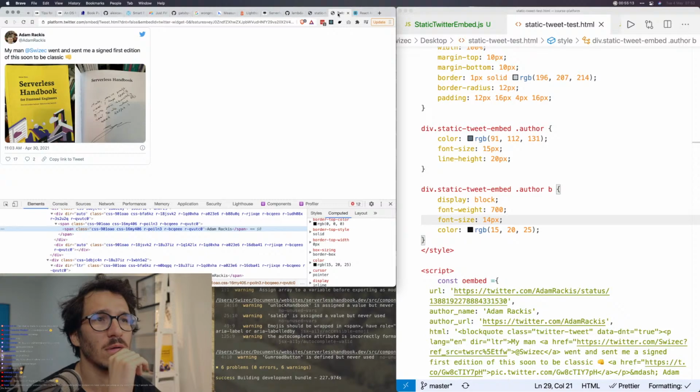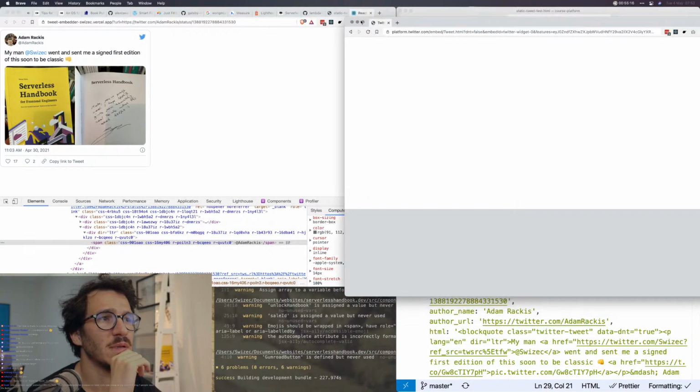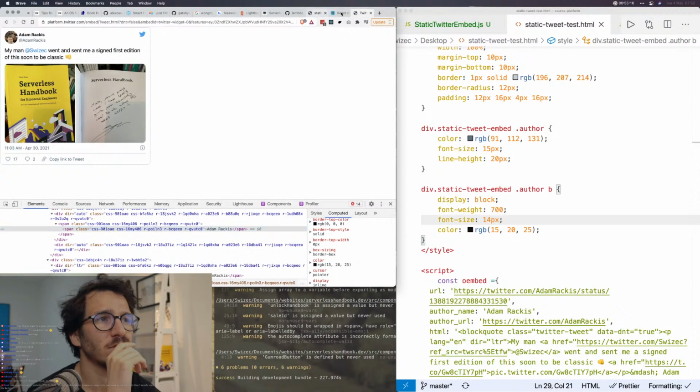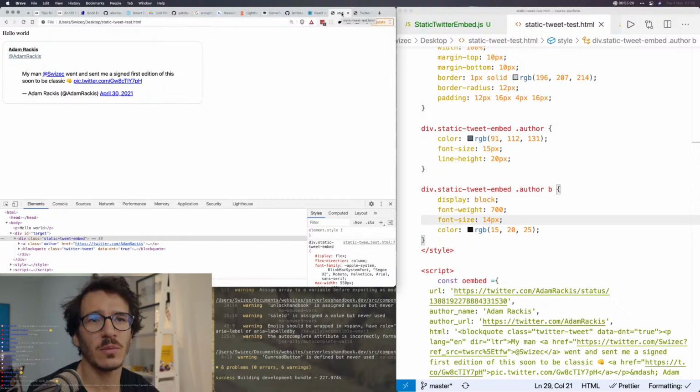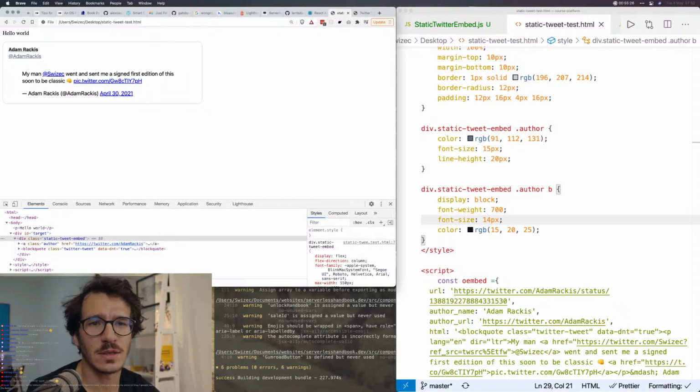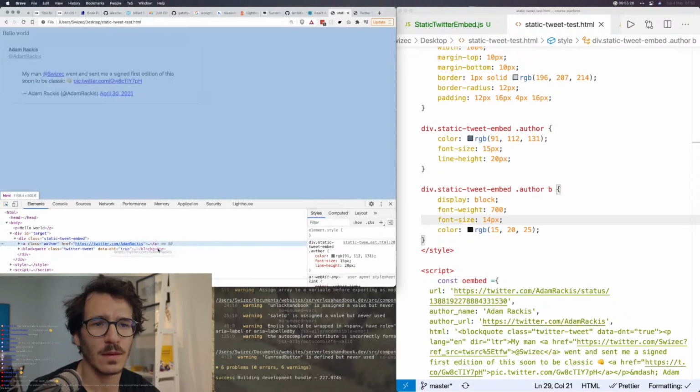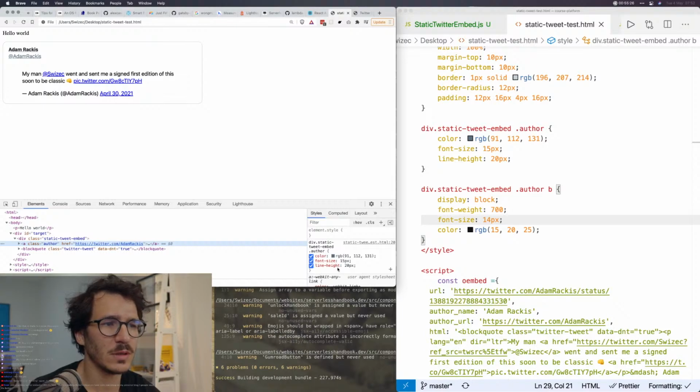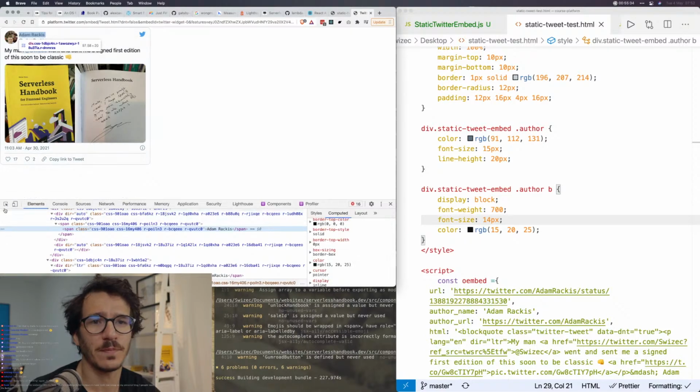What is missing? So Adam Rakis, I feel like my font size isn't correct. So we have font size 15 pixels, line height 20 pixels. What's going on here?